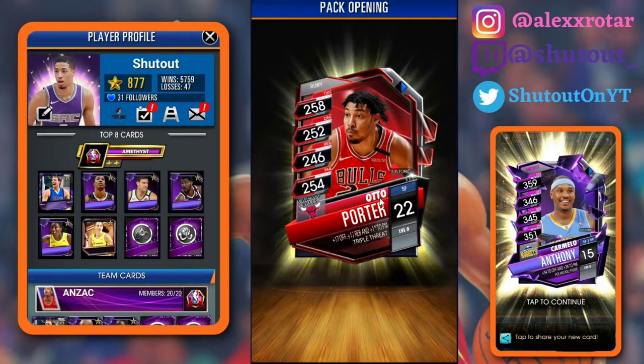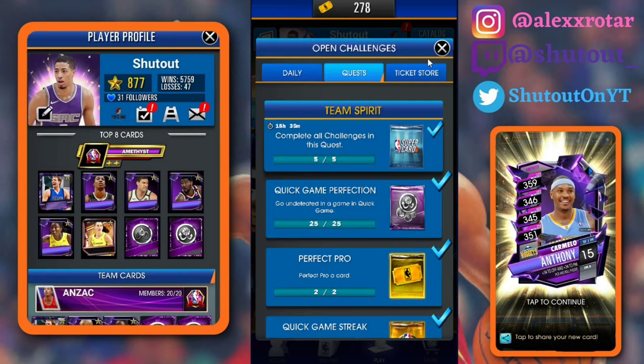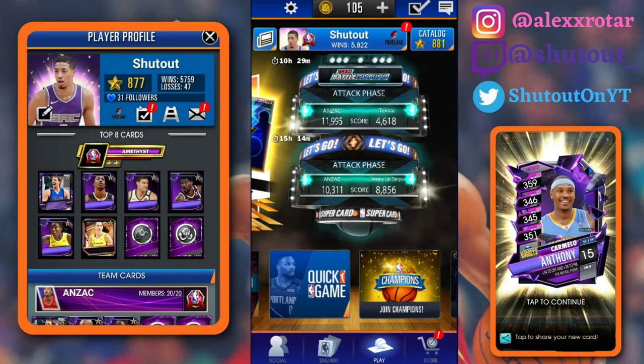2 rubies. No amethyst, sadly. Otto Porter and Mitchell Robinson. Hey, that's not too bad. Otto Porter will be a pro, which is sick because he is actually in the Court Domination coming in later this week. So that's not too bad at all. And those are both singles, so I will definitely take it. 2 extra stars in the catalog. Never can complain about that.